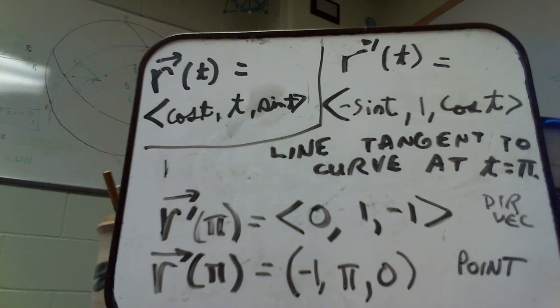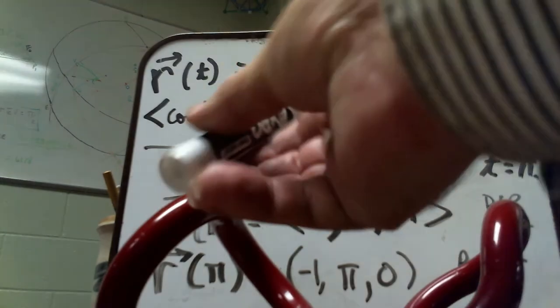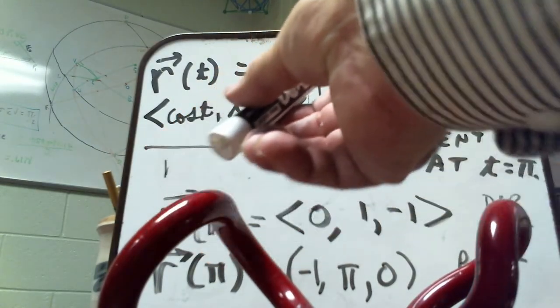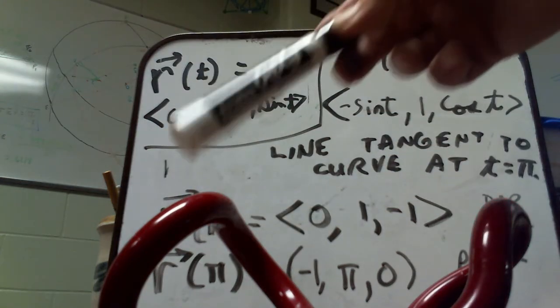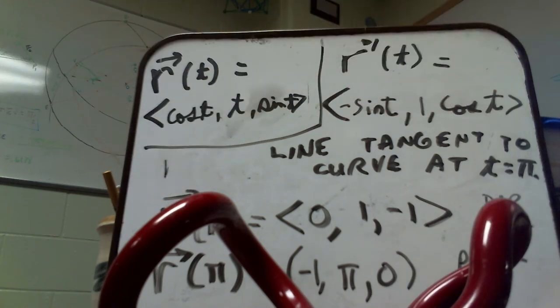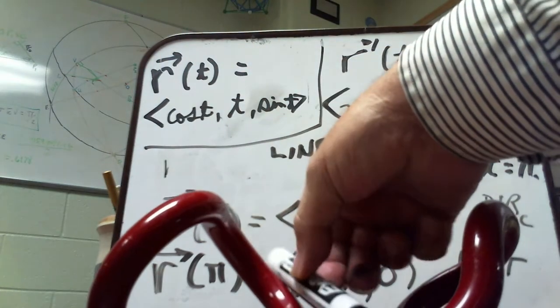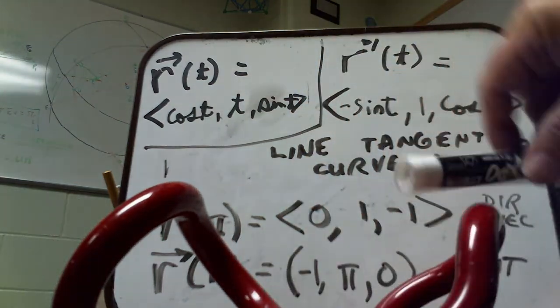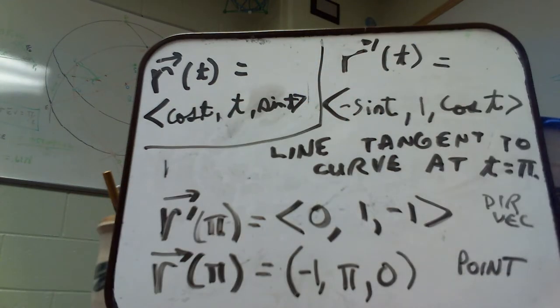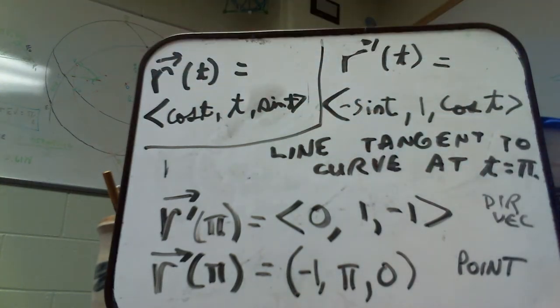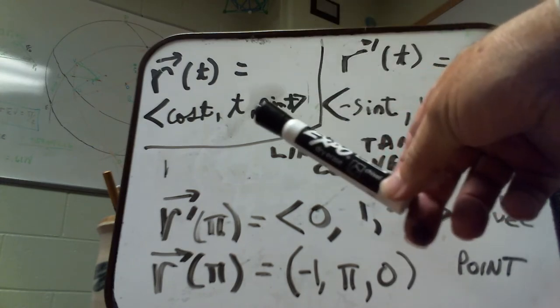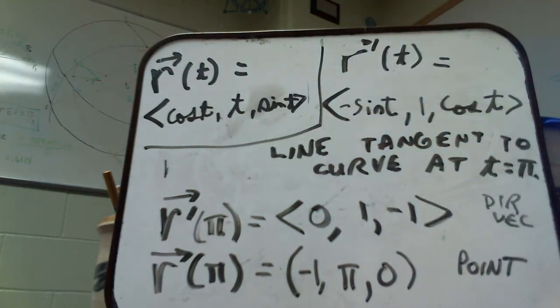So let's make the line tangent to the curve. To be tangent to the curve would be something like this. You'd have a line pointing tangent to the curve. It's got its tail on the curve. Yeah, so here's a tangent. So you can see the tangent riding this curve. It's like if you were ever on a spiral staircase and you held a pencil along the spiral staircase as you walked, with the tail of the vector being on the spiral staircase, making a tangent. So it's a really well-behaved tangent. It doesn't jump around like crazy.